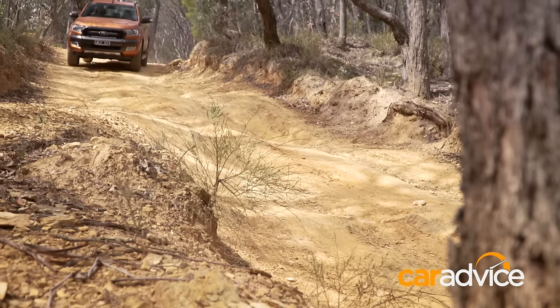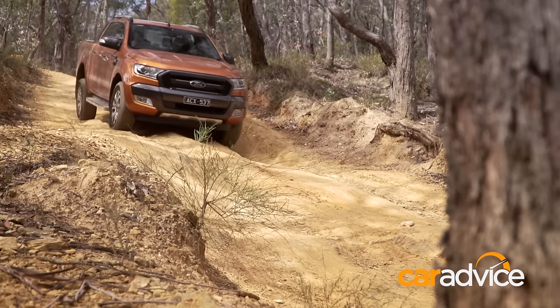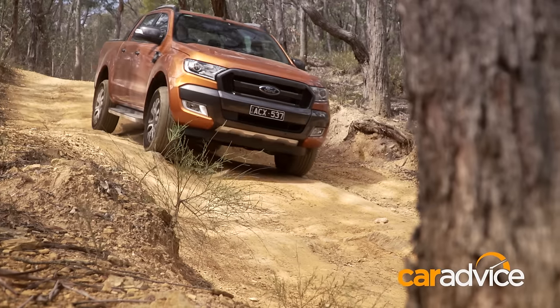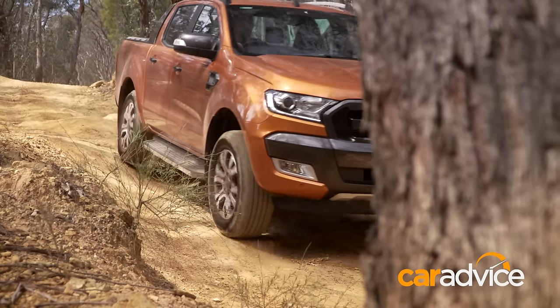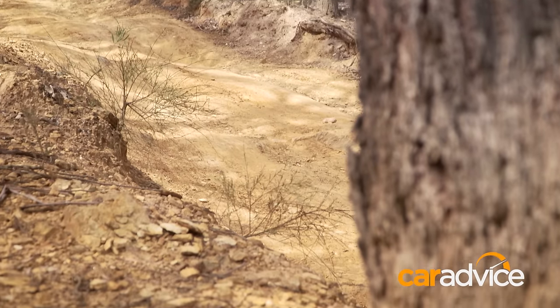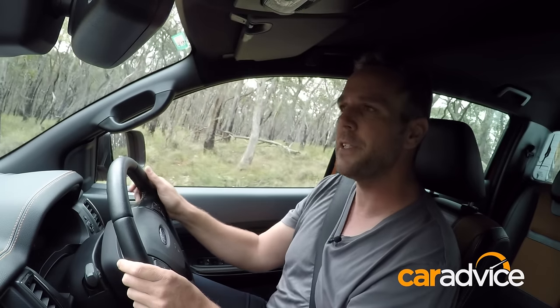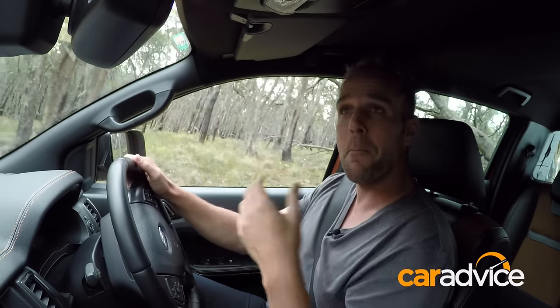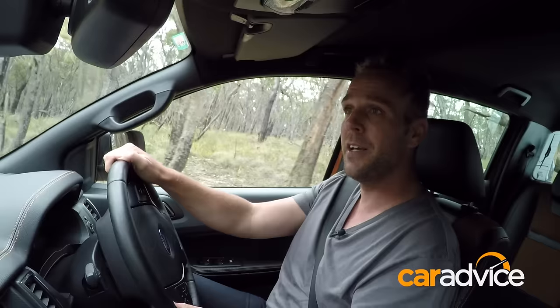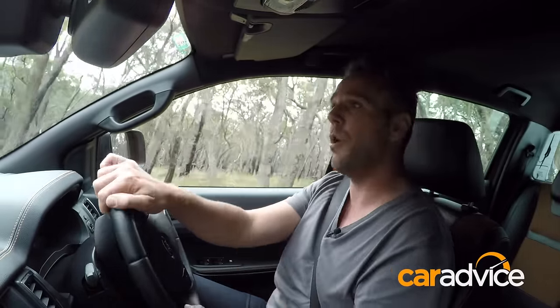You can hear it kind of clicking away, working the traction control systems as it manages it coming down the hill. You can probably hear it more if I shut up, to be honest. But this obviously as a system is there to help you do it. It feels like we're crawling down here with a huge margin for safety, but obviously the car is managing and balancing its way down this relatively steep little decline, knowing that all the time it's in full control.